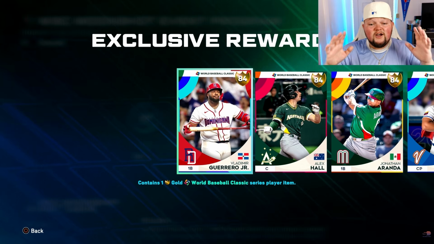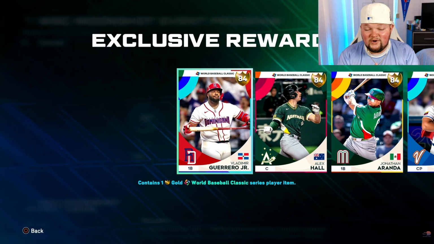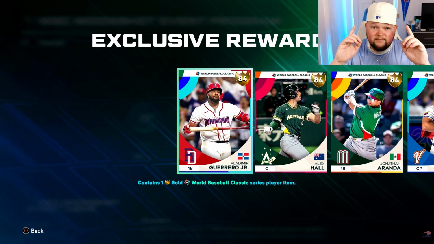But as you can see here, front and center, we got an 84 overall Vladimir Guerrero Jr., my dog. This card's going to be a beast of a gold, let me tell you. There's also some other cool cards in here. There's a Byron Buxton, Sir Anthony Dominguez, a ton of really cool and great cards. A very nice gold option pack they gave us. There's actually a couple of these packs in the multiplayer program that we'll be getting into later. But let's dive into the rest of this events program.